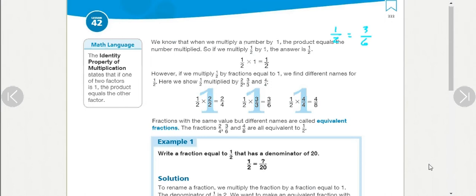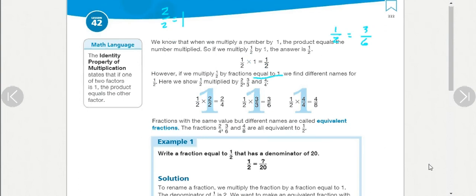However, if we multiply a half by something that's equal to 1, see how we're kind of finding a little loophole, right? It's still going to be equal to the original because 1 is equal to that, but we can make things look different by cutting it up. What if we cut it up more? So we cut it into fourths and we eat 2 pieces. We get to eat 2 pieces of the same amount of pizza. We find that by multiplying by what's really worth 1. They show with this big shaded 1 to represent that 2 over 2 is still 1. 2 over 2 is worth 1.